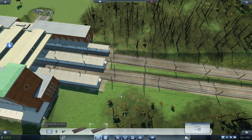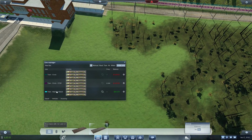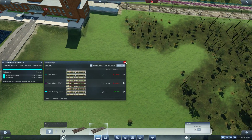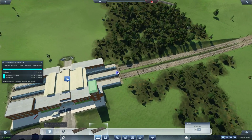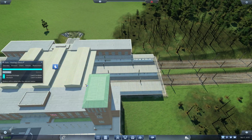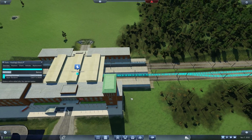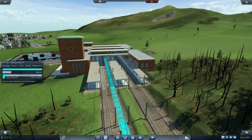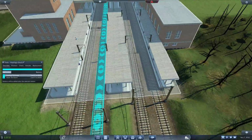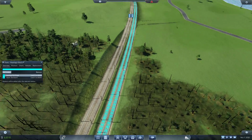Alright. So what that does is actually, if you look at the Hastings Stockport line, it's non-existent because this one is not existing anymore. What we'll do is we'll add a stop here and we'll remove that one, and voila, we have another line. We have a brand new line over there. Now this line is not being used, but it's fine. It looks cool and all, and then it merges there.